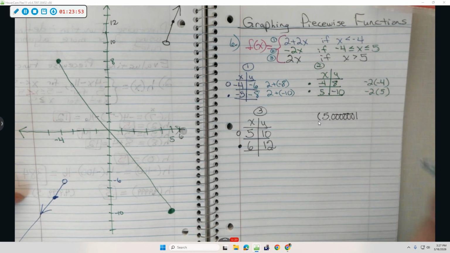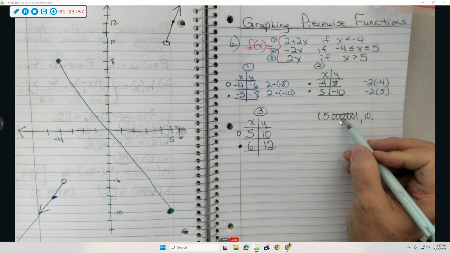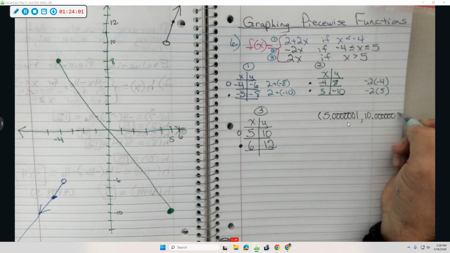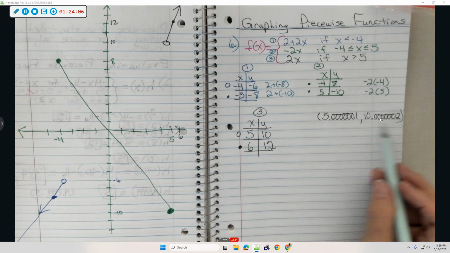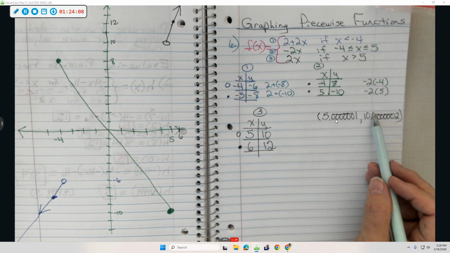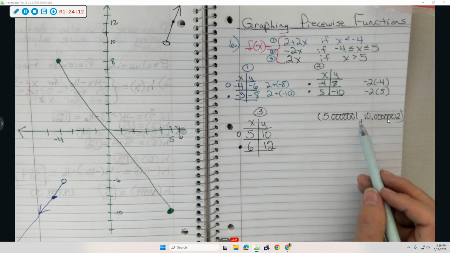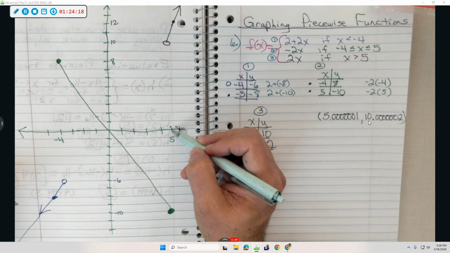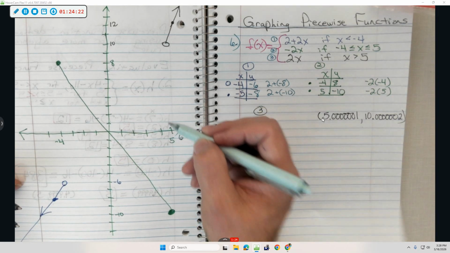2 times 5 gives us a 10.0000. That was 6. 1, 2, 3, 4, 5. And a 2. This point has to be shown on the graph. That ordered pair must be on the graph. Well, let's see. If I were going to graph that point, what would it look like to the naked eye? I'm going to come over here and plot this point. Yeah, it's a little bit to the right of 5, a tiny, tiny bit. So small. I go up.